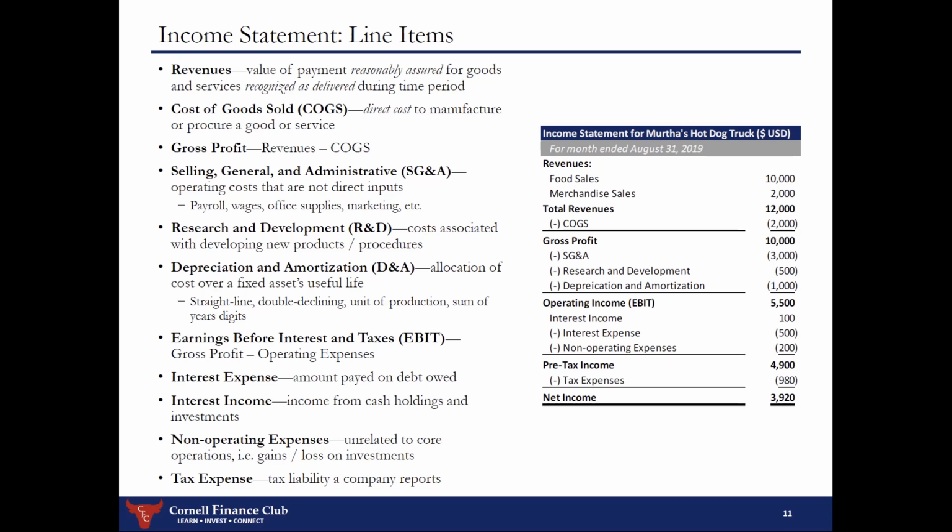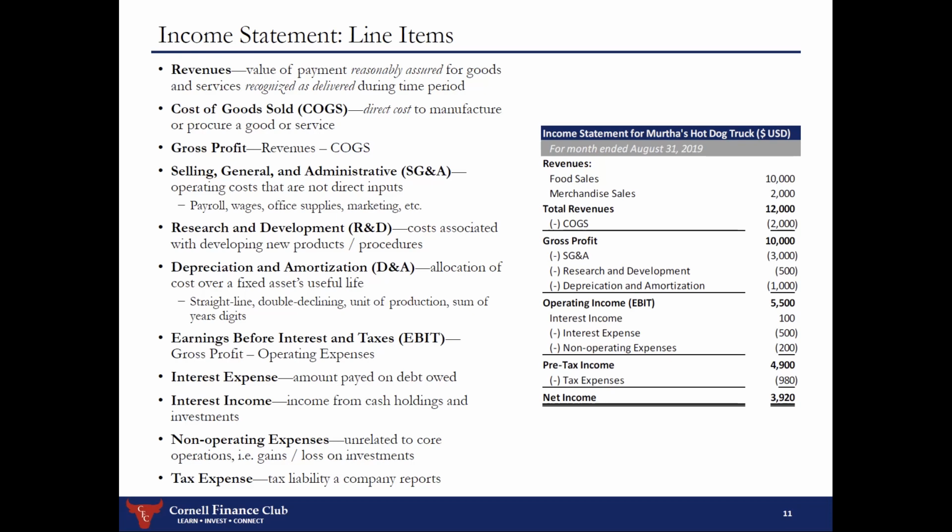The most common is straight line. The majority of companies use this. Basically, let's say this truck is worth $100,000, and I expect to sell this truck for $10,000 in 10 years. This means that every year it depreciates $9,000, until the last year where it's worth $10,000, where I expect I can get rid of this truck for $10,000. So this is the most common.